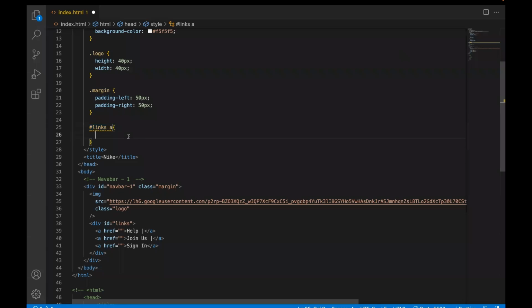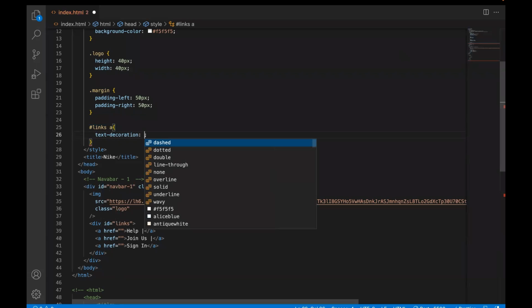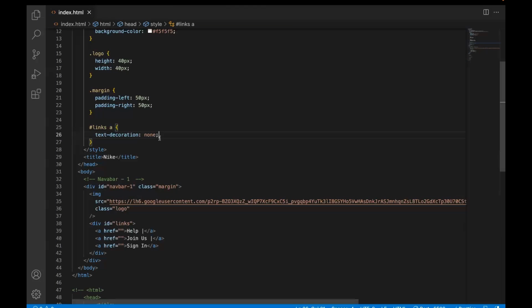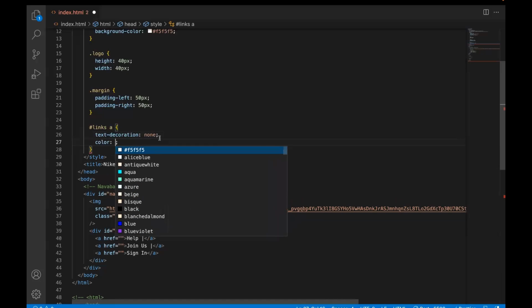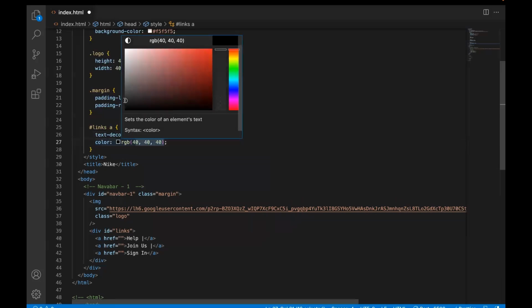And anchor tags by default come with the color blue and an underline. So you can remove this with text decoration, set it as none. So the underline is removed. And for color, give it a black, not exactly black, but a little bit lighter black.